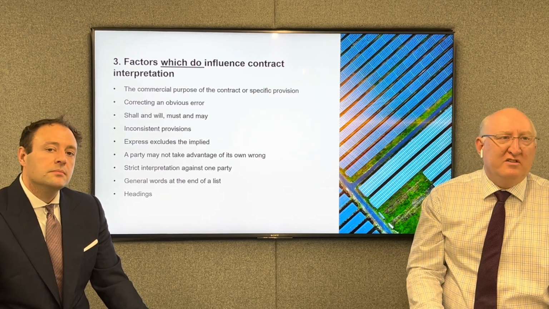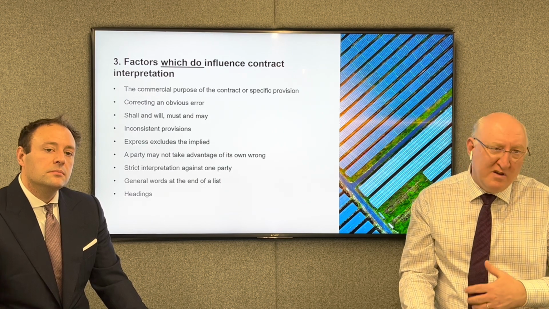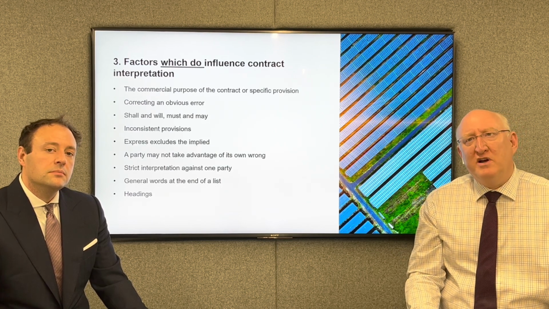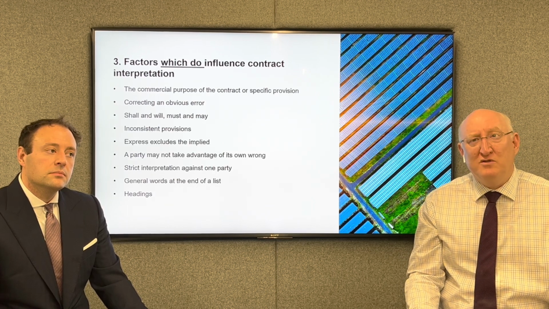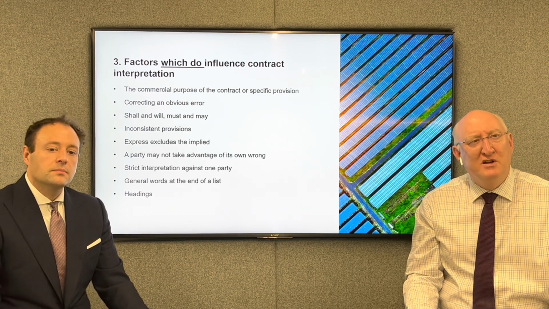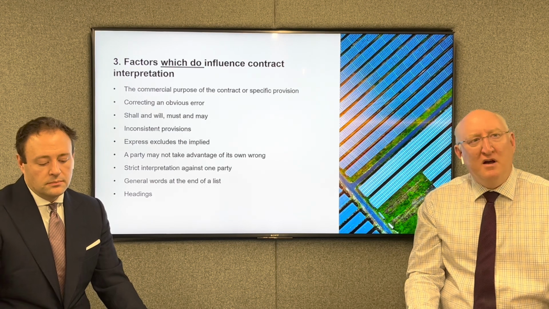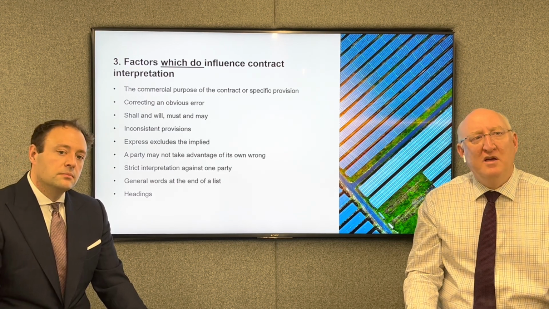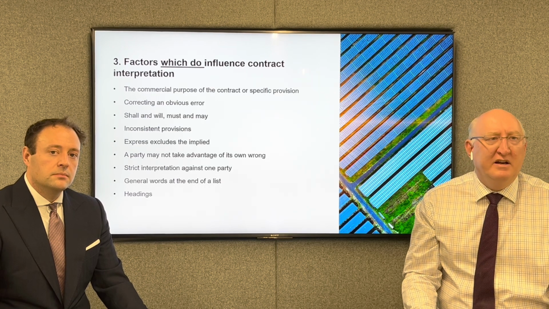A party can never take advantage of its own wrongdoing. So if you try to get the wording of a contract to fit a particular situation, but you've actually done something that's in breach of that contract, then that sort of smart interpretation that you might come up with, or that you might come across from an opponent or a counterparty who's saying it, won't get any traction at all.